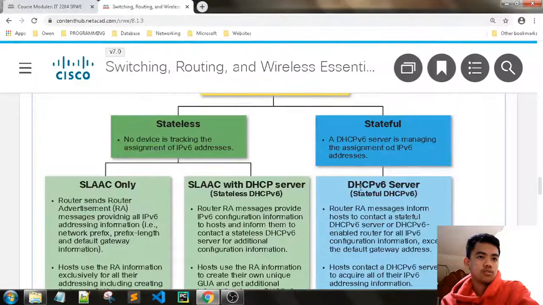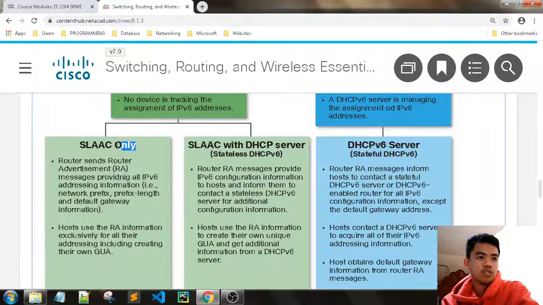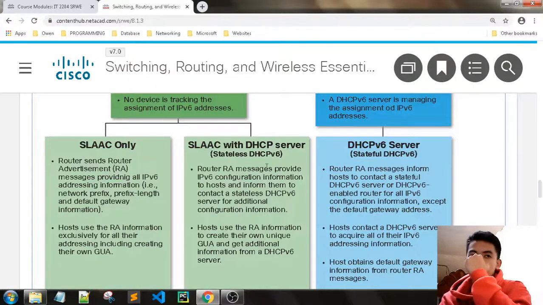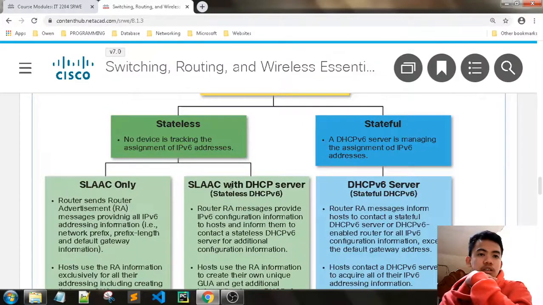We also have two types of stateless assignment. First is SLAAC only, where the only device involved is the router. It sends router advertisements, and the router provides all the information in the router advertisement. Then there is SLAAC with a DHCP server, where we use the router and the DHCP server.